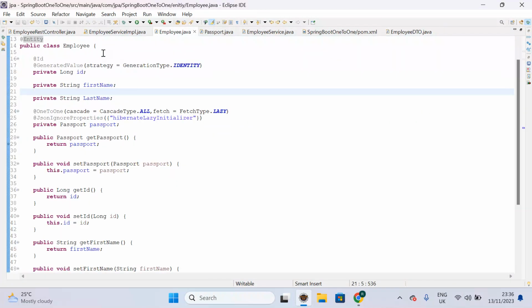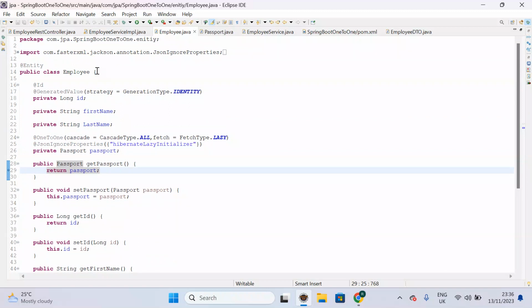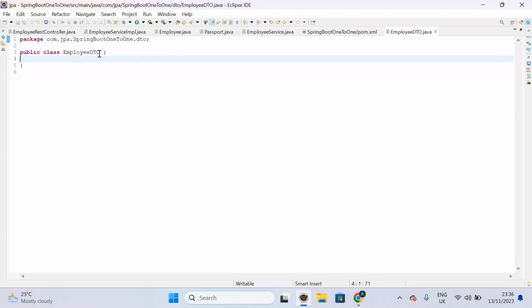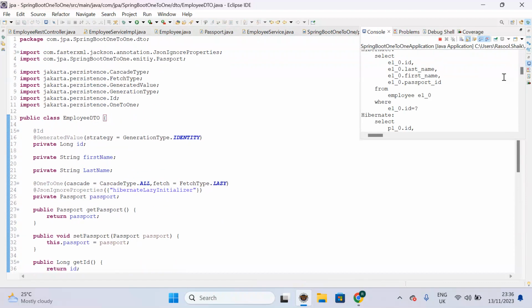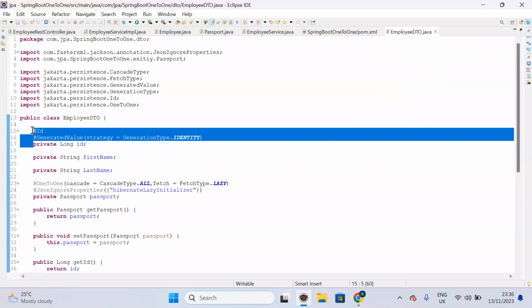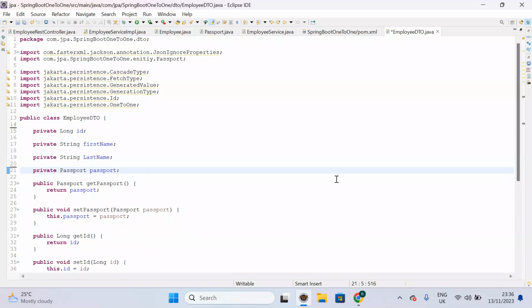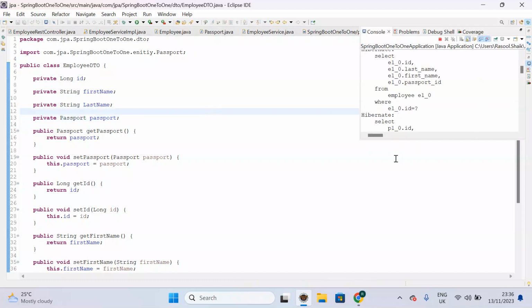The employee DTO should contain all the properties that are inside the employee entity. Same thing. Just double click here and copy all the properties. Where the cursor is, double click, press Control C, go to your EmployeeDTO, double click again and paste it. So our employee DTO has the same properties, but this is not an entity, so we should not specify these annotations. They are not needed. Press Control Shift O to organize the imports and remove the unused imports as well.